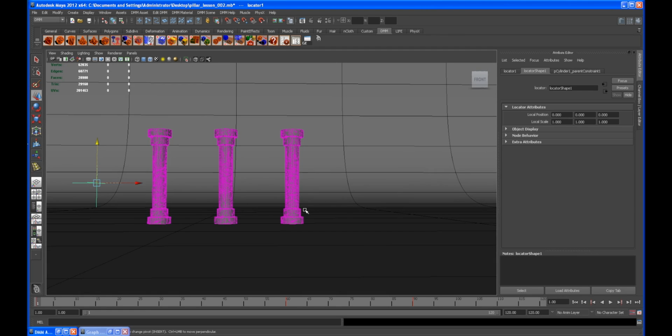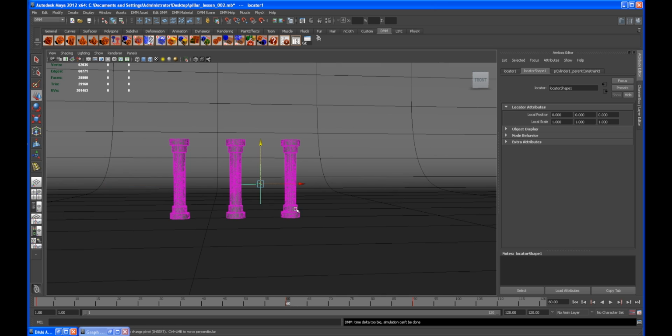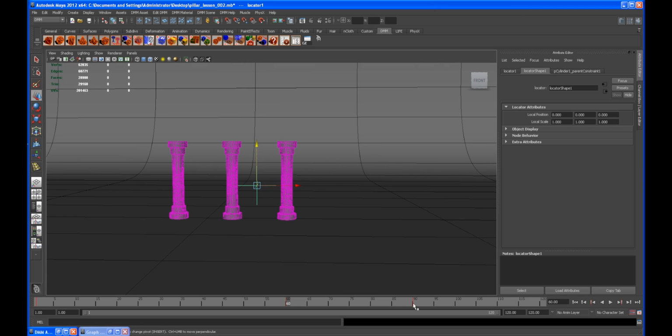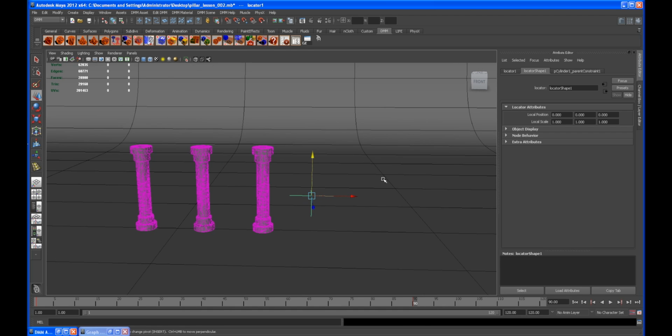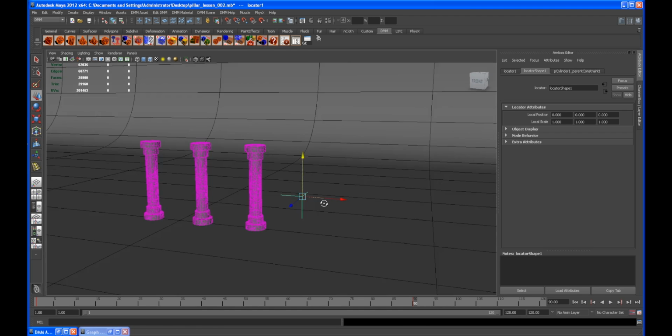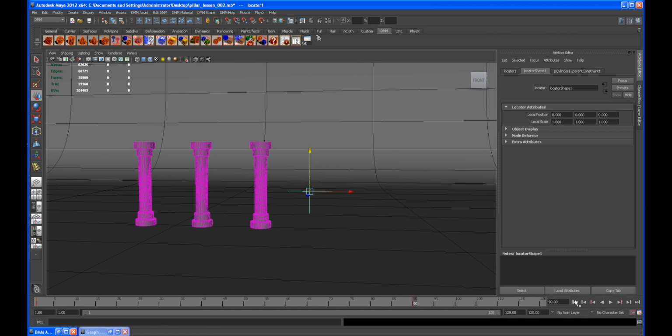So if I have my locator selected here at frame 60, we have it stop here, and then at frame 90, we have it stop here. So I'm just going to delete frame 60 so we can get a nice smooth animation through the course of 90 frames. I may have to adjust this a bit once I add two more pillars, but I'll do that later on. But for right now, that's perfect.